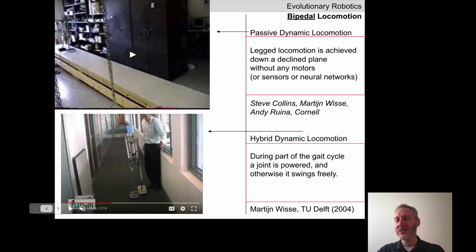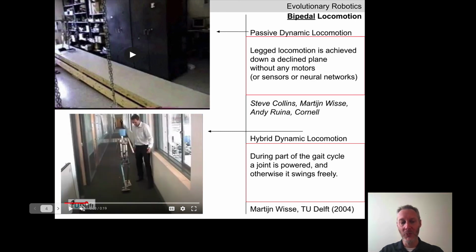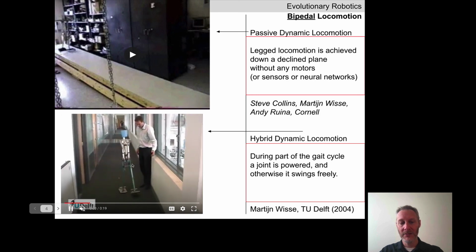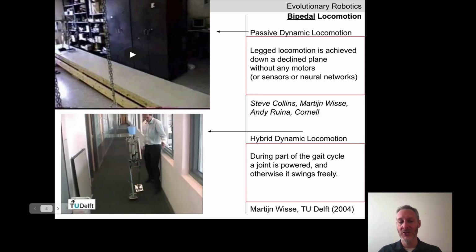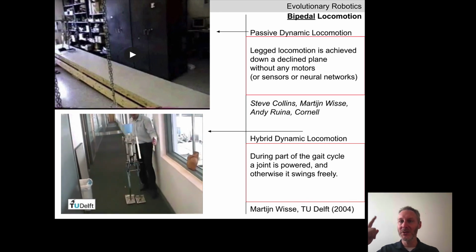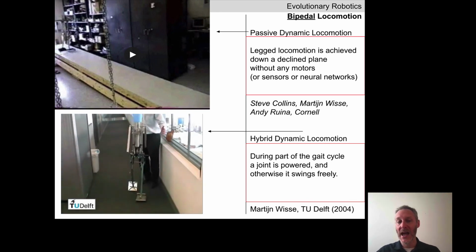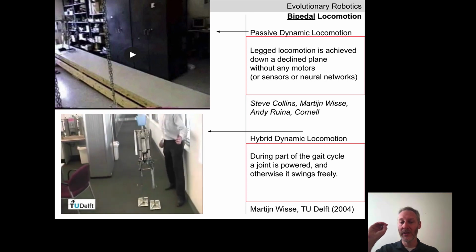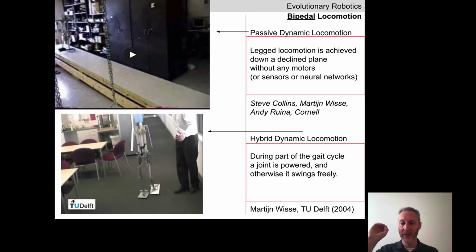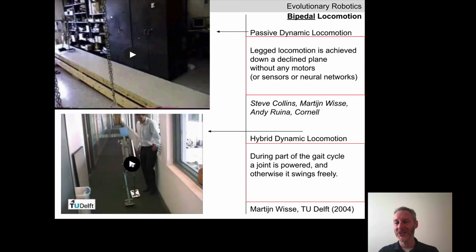You might notice that you do this as well. When your foot leaves the ground behind you during walking, you tense your muscles a little bit to help with the forward swing of your swing leg, which has now become a pendulum. And then your muscles turn off in the same way in the hybrid dynamic walker, the motor also turns off. So the motor here is not continuously applying torque like it does in the case of Asimo or Big Dog. The motor is turning on and off, on and off, on and off. Still very energy efficient, but a slightly broader range of environments.